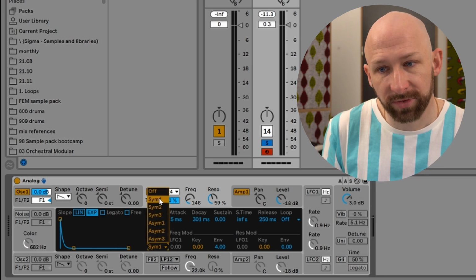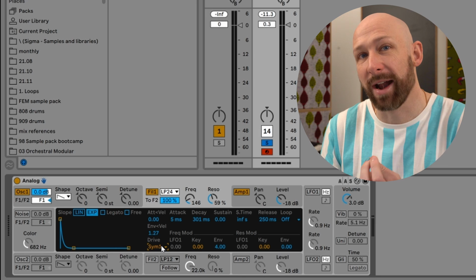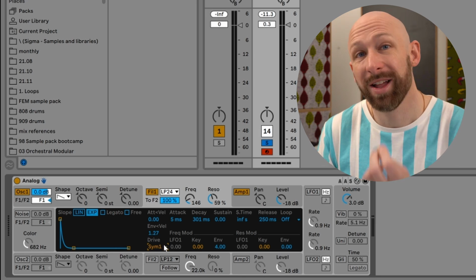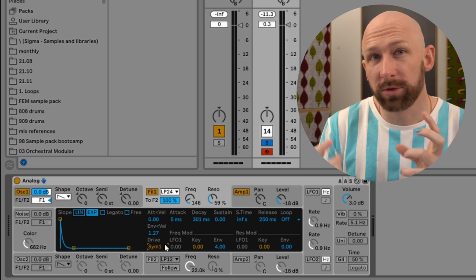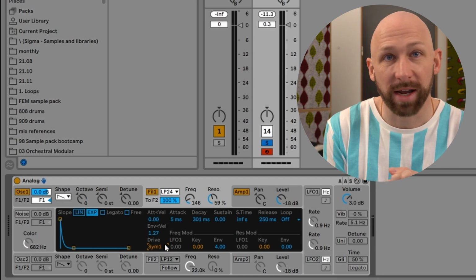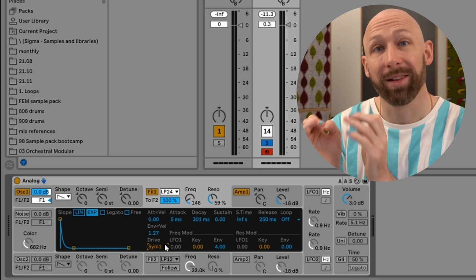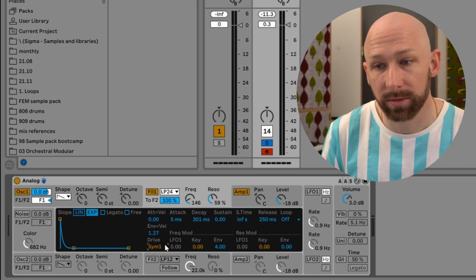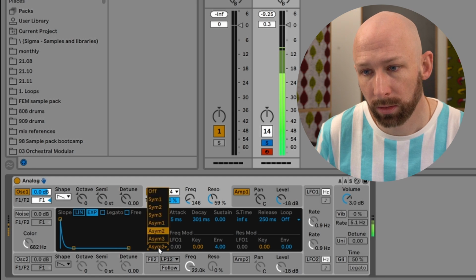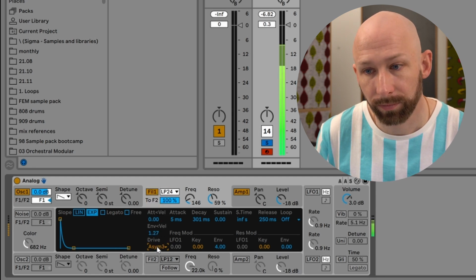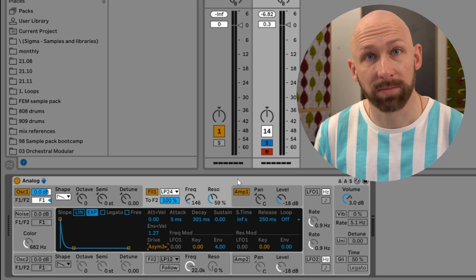And now under the drive settings, we can try out a few different filter drives. That's going to change the character of how the filter responds to the signal a little bit. As you know, a filter removes frequencies from a sound, but most filters also add a kind of saturation or a kind of distortion to the sound, just a little bit. And so that's why some people like some filter designs more than others. So let's look at some of the other ones here. I like this one. Okay, awesome. Now let's do the slide.